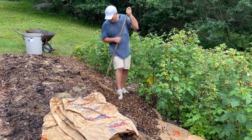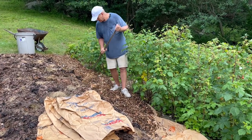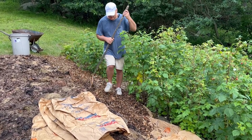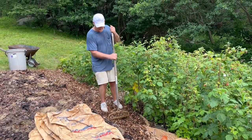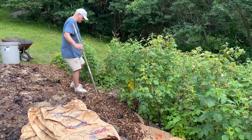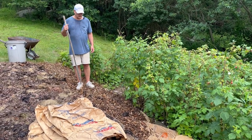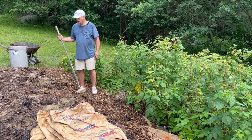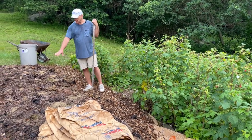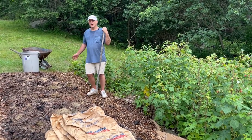And the secret to having a work-free garden is to develop a system where you don't have to weed. Of course there's always going to be some weeds, but for the most part, if a weed comes up through this, it's going to be very weak, and you can just pull it out. Eventually, when you convert your whole garden over to using the mulch method and using the wood chips on your walkway, you're going to completely eliminate the weeds.